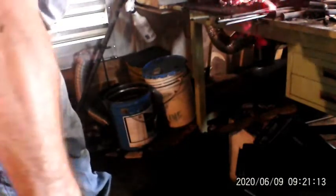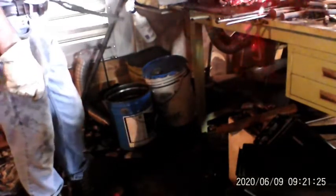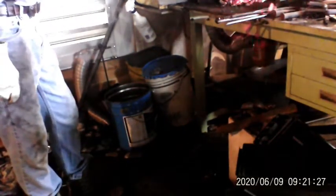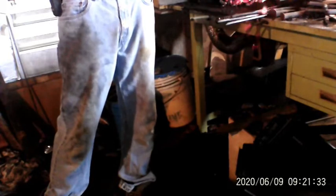Thing came out nice and straight. I was happy. I'd annealed it twice. I didn't show that in the video, but I did warm her up good and throw her in the vermiculite. But yeah, she's good and gray, nice and hard. So that's it for this one, really.